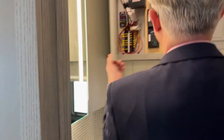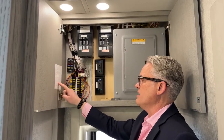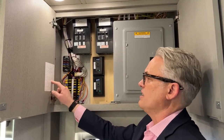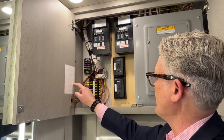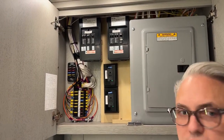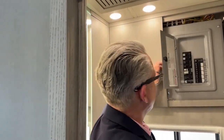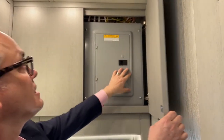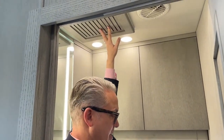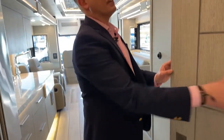The electrical system has everything properly labeled. Spare fuses are right here — if your awning isn't going out you can check the fuse, find the right amp, replace it, and fix the problem yourself. Everything is nicely labeled just as you'd expect. There's also a Max Air fan and chrome toilet paper holder matching the main bath.